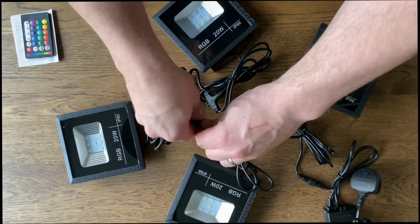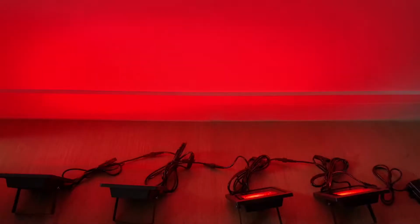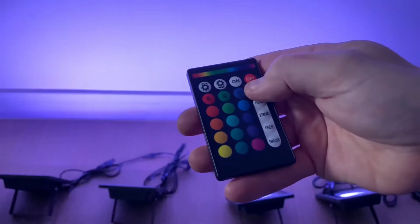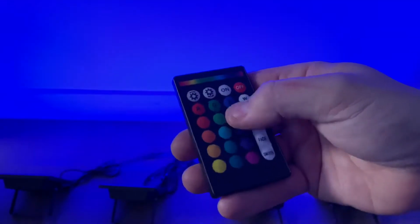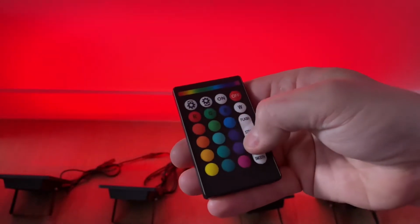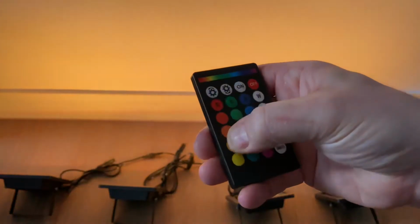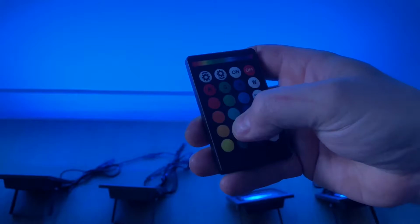So let's turn them on and see what they're like. Okay, so when you first turn them on, you get these flashes through the colours, and then we've got our remote. We're trying to do it up against that white wall so you can see how saturated the colours are. Just going to run through all the colours. Loads of options on there. So if you don't want to put the app on your phone, I think this remote is more than suitable.